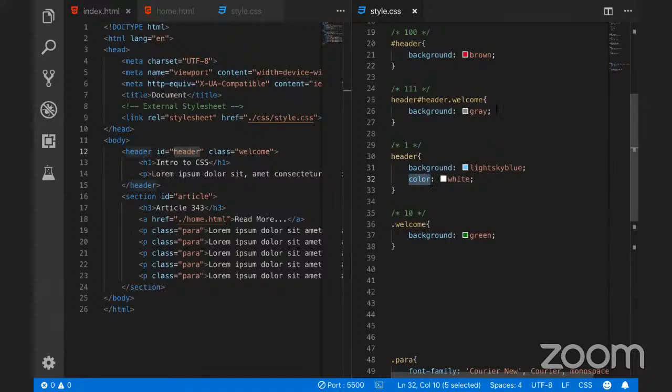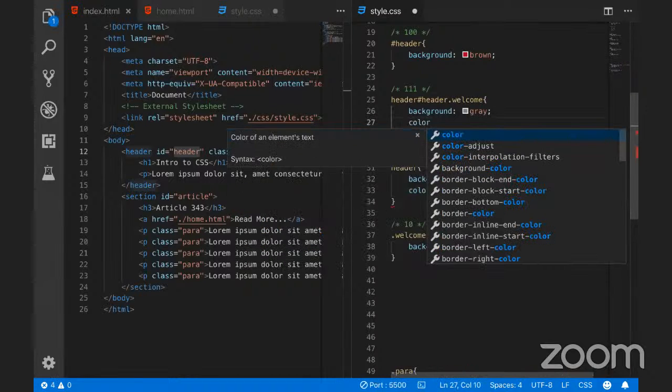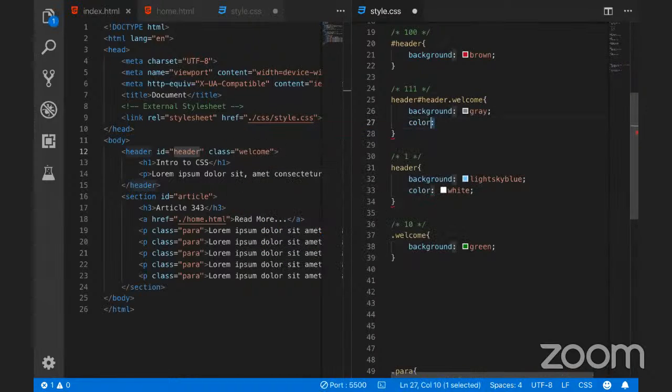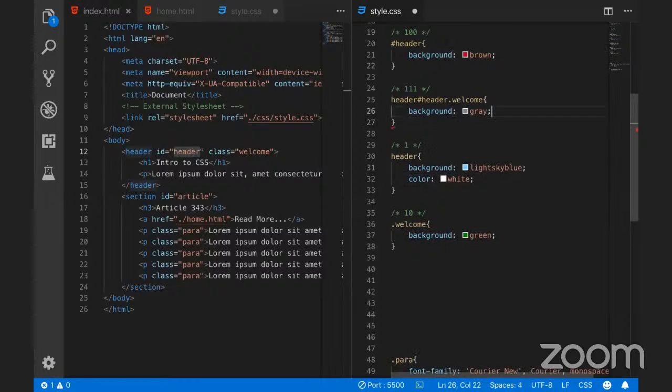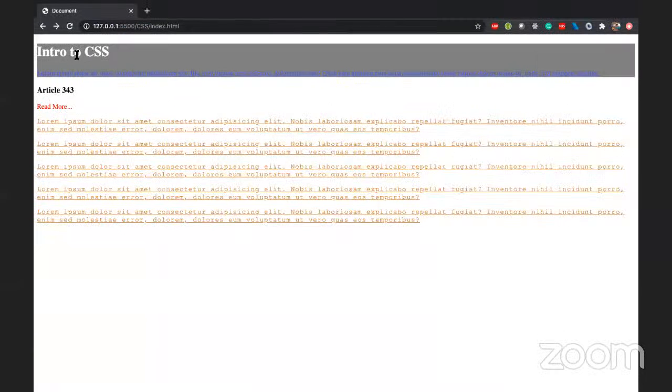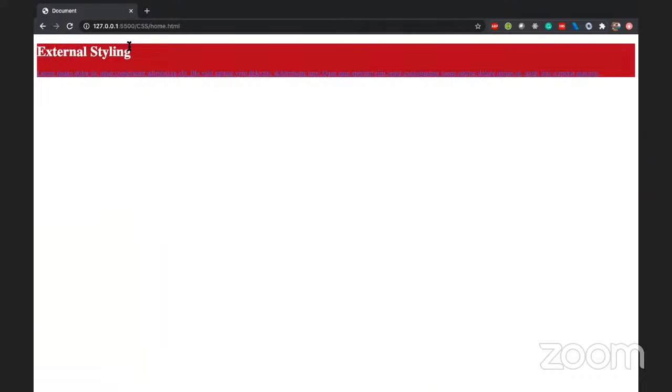If I put a color somewhere else as well, let's say I put color over here, then again the specificity thing will come into picture. But right now we do not want that. So this will get implemented because we have given only one rule for the color property, that it should be white, and we did not target anything else, right? So in that manner, it is going to be very useful while you are targeting. As you can see, the top part has become white in color, right? And if I go to my second page as well, it has become white in color, but it is picking two different designs.